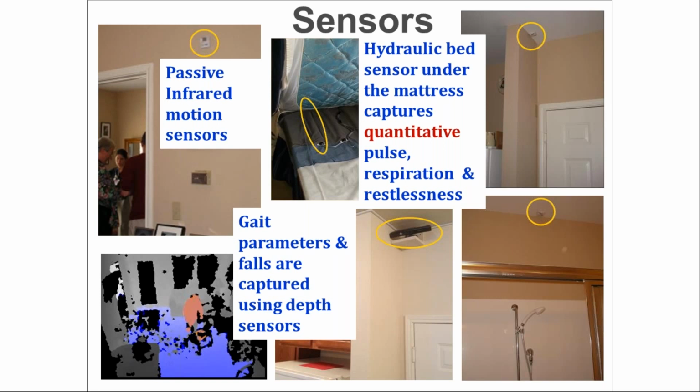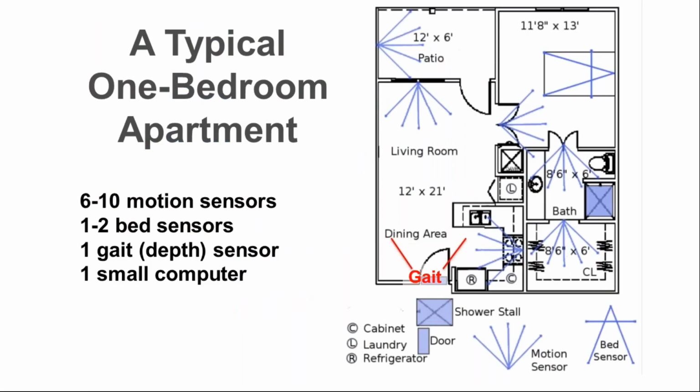It's a hydraulic mat, so it has water associated with it. So the important thing about these things is that if those circles weren't there, and that bed was laying down, you would not be able to see this technology. So it's embedded in the living area, and it's not super noticeable, and that's very important to residents. They don't want to be stigmatized by the technology, so we try to embed it. It's not wearable. That's our philosophy. We develop technologies that people don't wear, but are embedded in their environment.